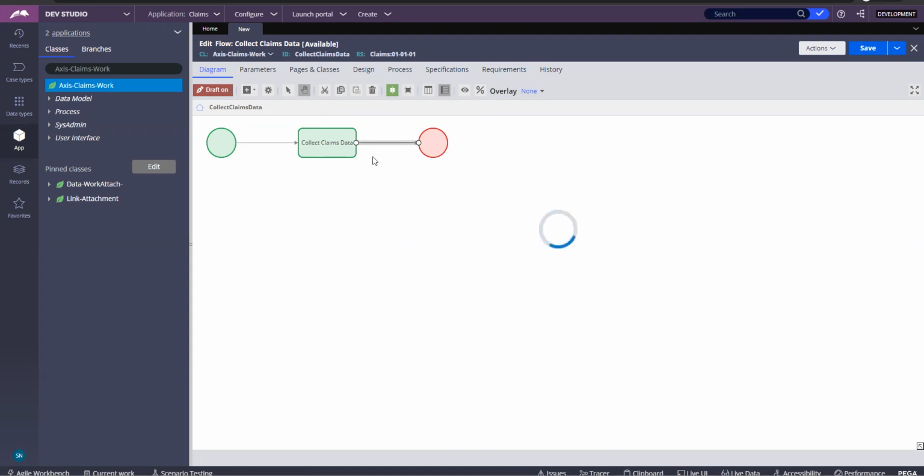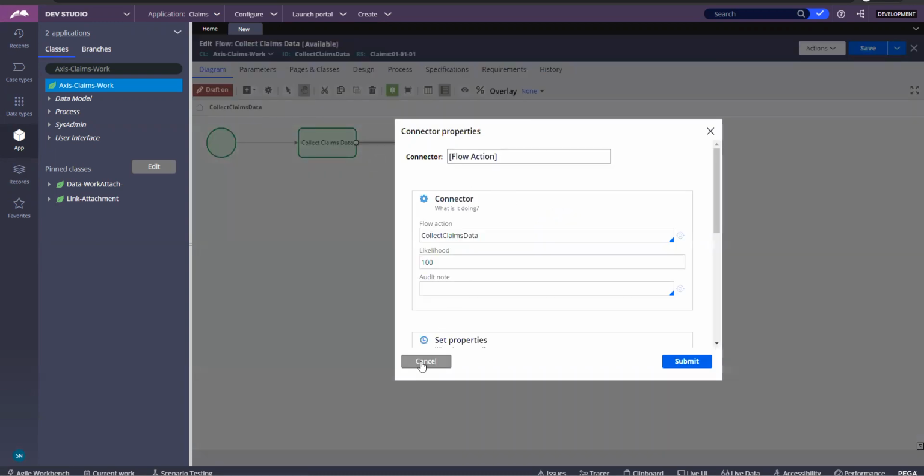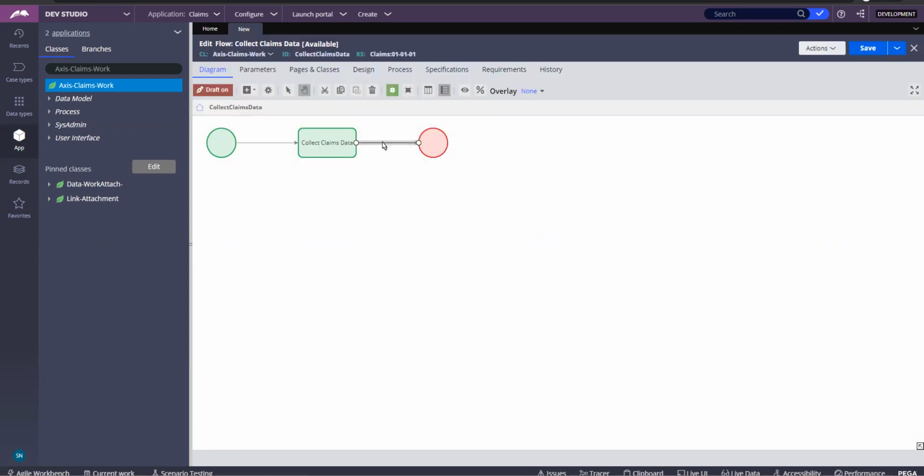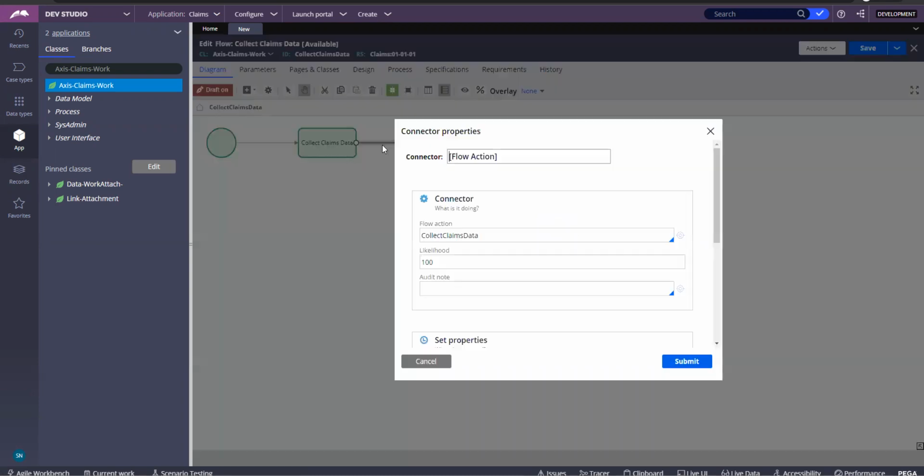In a flow, the flow action will be called on the outgoing connector. So what you need to do is just double click on this line. And then here you need to select the available flow action. This is our flow action. Submit. We can copy and paste the same name here. This is just for display purposes only.